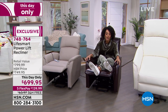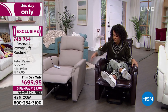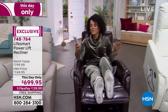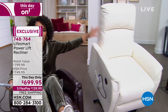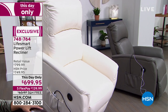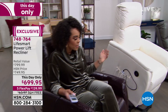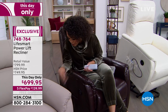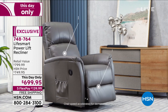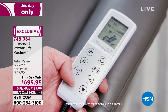Don't sit on it too long because if you want the chocolate there are only a few hundred left. The taupe is a beautiful option as well. Here it is in the ivory — that full lift assistance to go to a standing position. We also have it in gray. It has USB ports on board so you can charge your devices, your AirPods, wireless earbuds, your phone. You have a pocket and the remote — everything right here. You can only find this here at HSN.